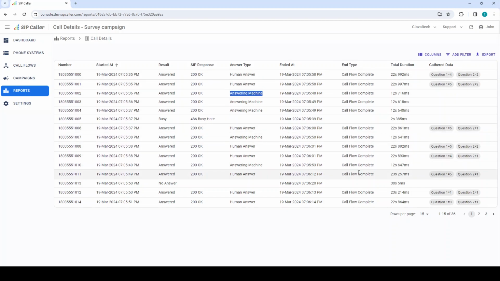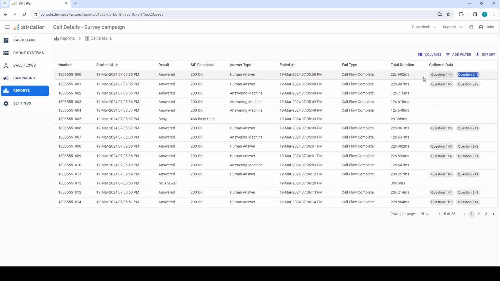how the call flow ended, the duration, and the gather data is the information that the user entered for any of the questions that we ask. In this case, remember that we had 2 questions.